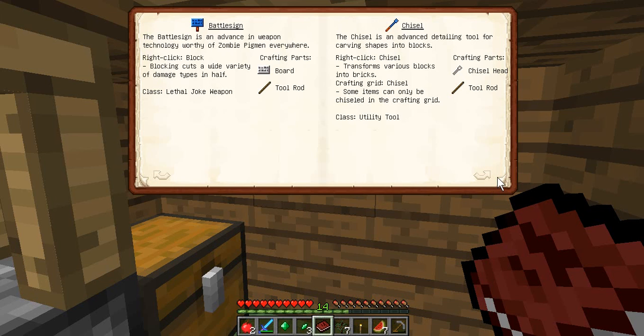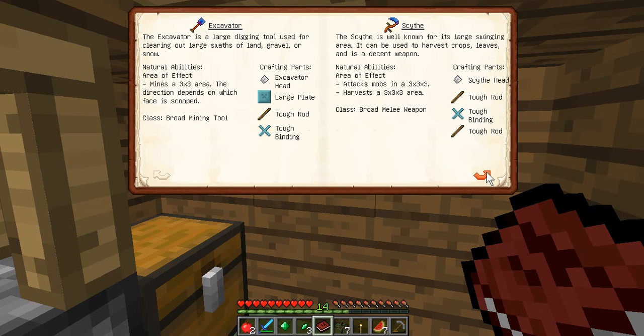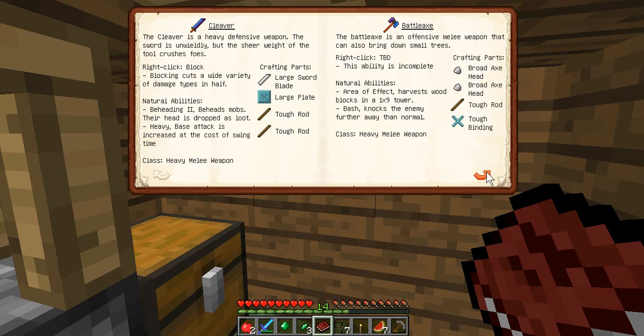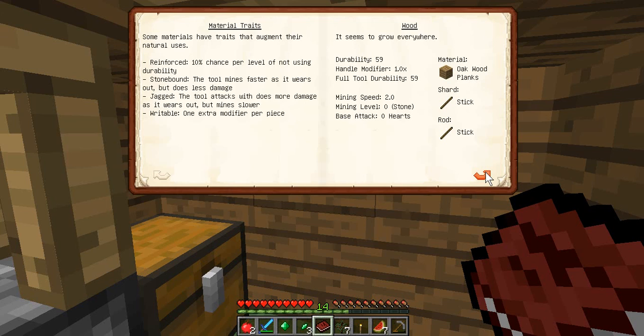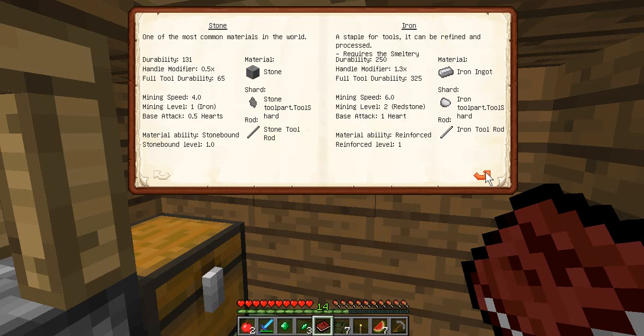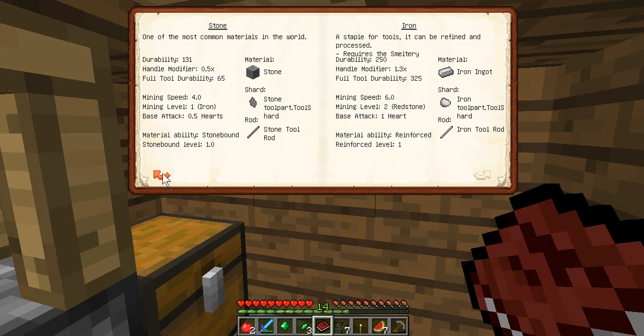Not that helpful. I guess you can do something with it, but... Yeah, there's a lot of tools. Okay, enough of this, I guess. Wait, why do you ever need an iron tool shard? What?